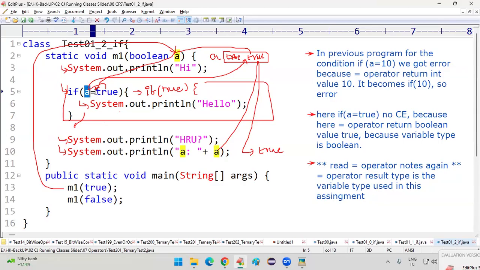Store this value in that variable, the existing value is replaced. So if you are passing false, then it will come true, and passing true, then it will come false, right? Okay, thank you, sir.